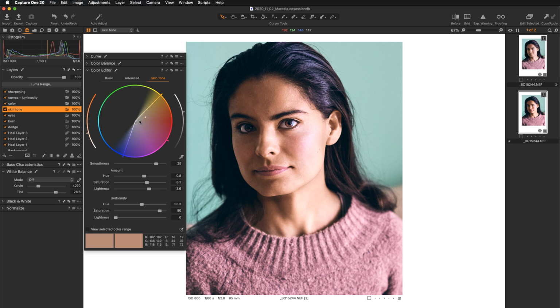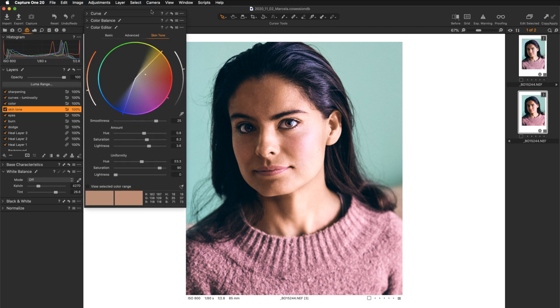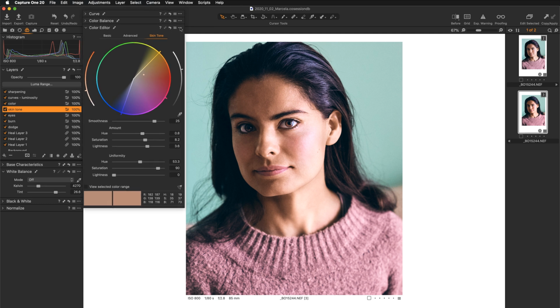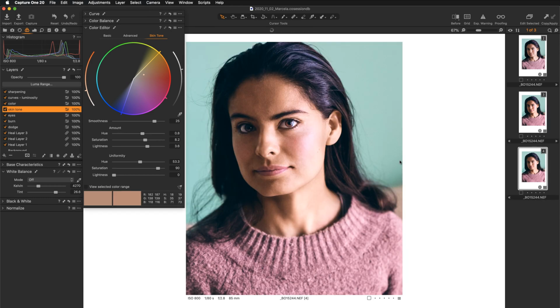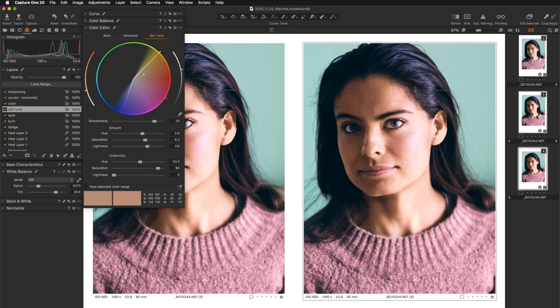However, I'm not sure about that. So I like the stylized color grading that I have applied overall to the image. And if I start manipulating with this, it will of course affect the rest. So the best idea for now will be for me just to step away from the screen and perhaps manipulate with this later, or I could alternatively just right click, create clone variant. So now I have my two images here.